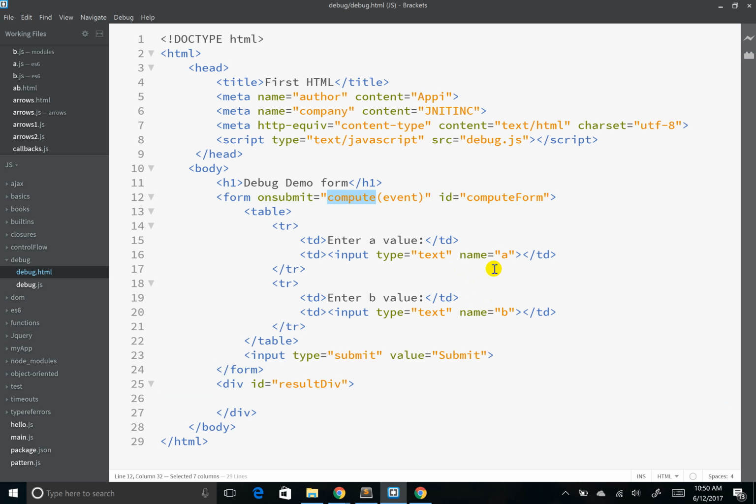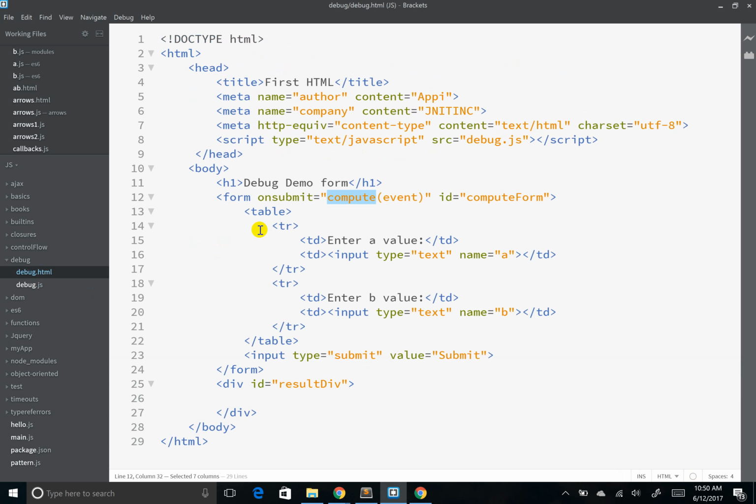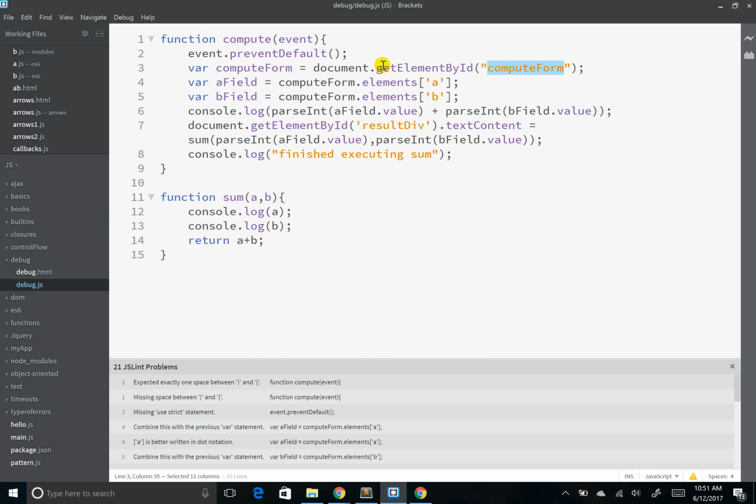Okay, here let's say I enter two numbers. I'll do an addition operation in my compute function. Here if you see, I'm saying I don't want my default action to happen. I'm killing the event. And here I'm accessing my form. The way you get it is document.getElementById, the ID of your form, which is compute form. You can always do this. This always refers to the form element as well. But here I wanted to show you a little variation.